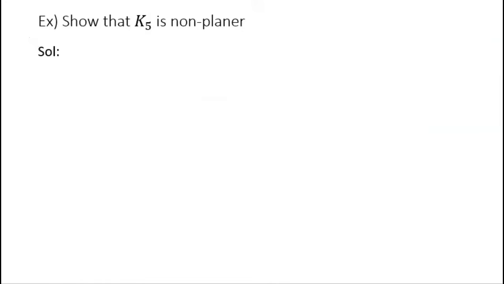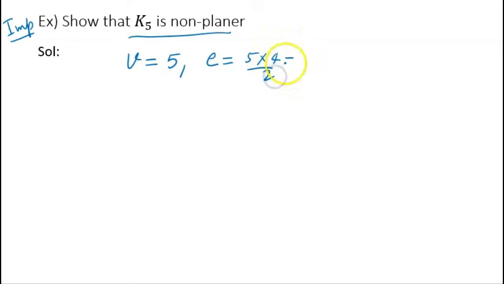Now we are going to look at some problems to understand how we can apply these results. Let us look at this very important thing, that K5 is non-planar. Suppose we have to show that K5 is non-planar. I have already shown you that K5 is non-planar by drawing its planar representation, and there we saw that it is not possible to draw K5 without any crossing happening. But I am going to write a mathematical argument for it. In K5, how many vertices are there? We all know that K5 has 5 vertices. How many edges are there? K5 has n into n minus 1 by 2, that is 5 into 4 by 2, which is 10 edges.